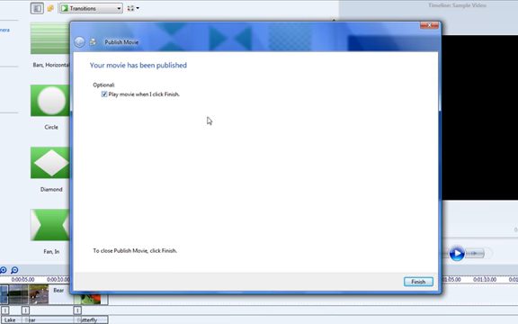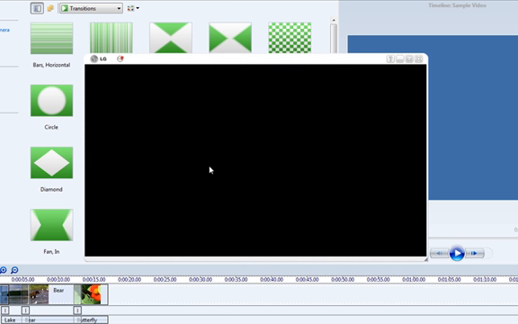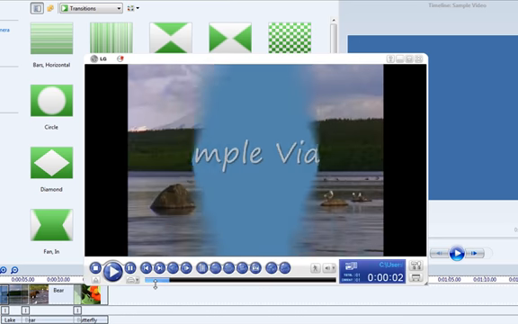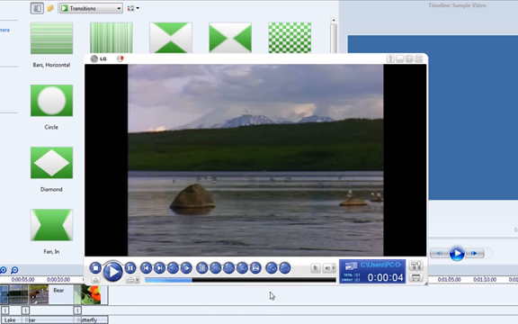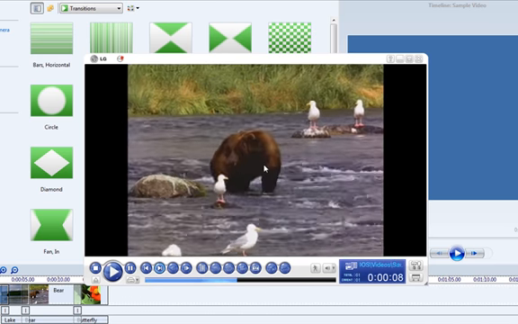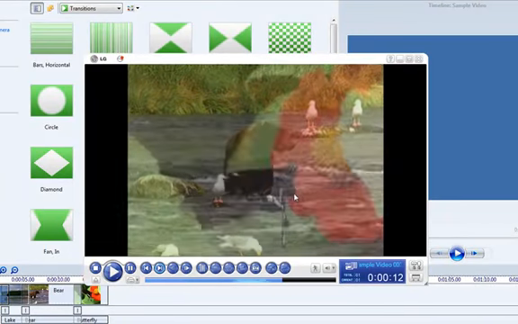And we're gonna go ahead and play it, and it opens up in my Cyberlink. By default, it'll open up in media player, but since I have Power DVD, it's gonna open up in Power DVD instead. And we see the videos playing nicely with all the transition effects and so forth.